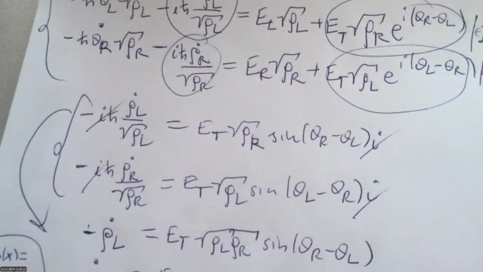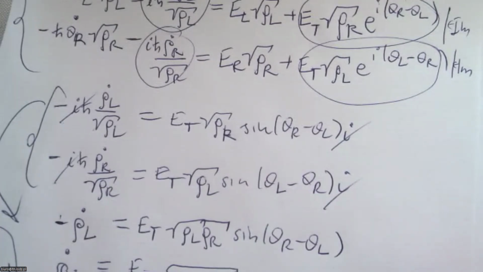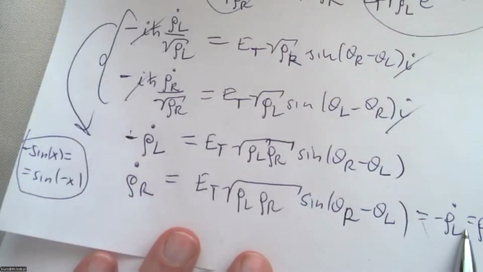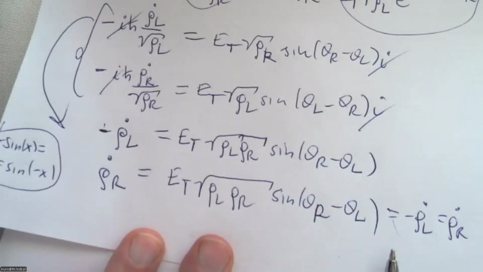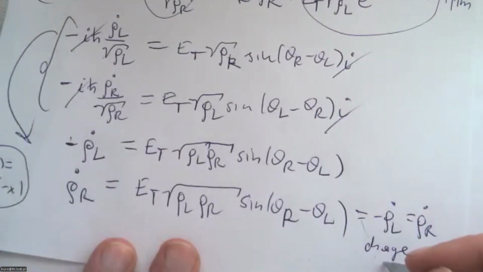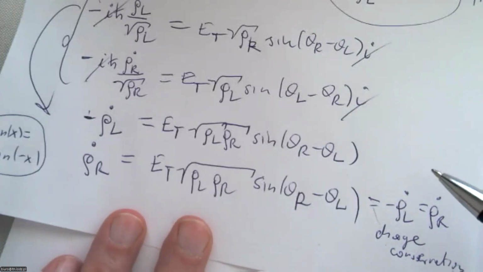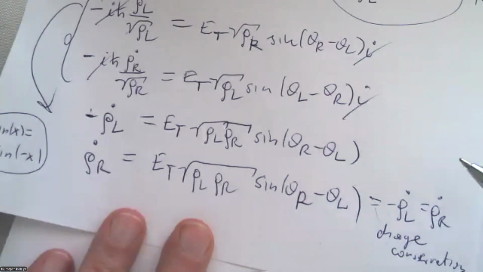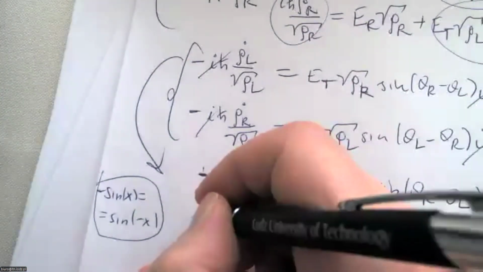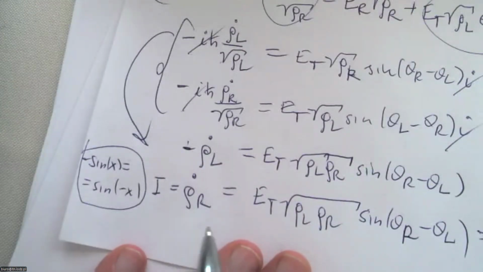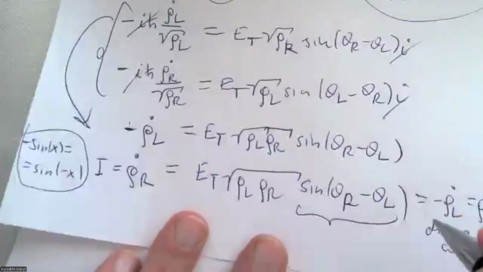And of course, this simply means... do you see this relation right now? Yeah, so this is charge conservation, right? Is it understandable that this is charge conservation? Yes. Right, which is good because this is actually a current and this is also a current, right?